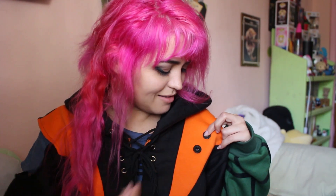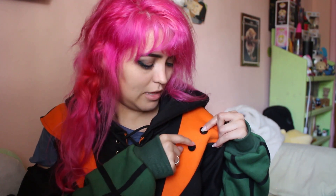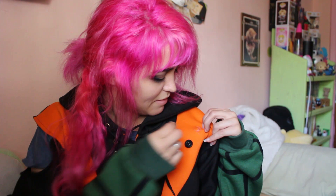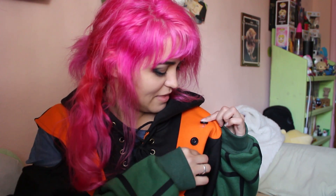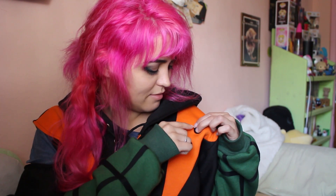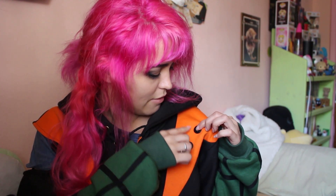It would be easy to just sew these on so they'd actually be secure and couldn't just rip off. If I wanted to, I could pull this one off without even trying — just lifting it like this and it's already starting to come off. So I'm going to have to resew both of these buttons on. This is also kind of messy — if I'm traveling and it gets warm, or it's warm in my car, or even my house, hot glue doesn't take much to get melty, and I'm afraid this might run.